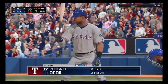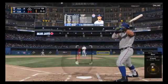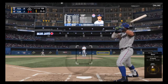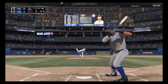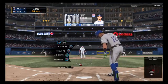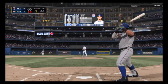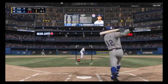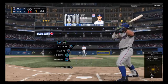The batter, Rougned Odor, will stand in as they're quickly down to their final 4 outs tonight. And Matt, they'd like nothing more than to ignite a 2-out rally right here. Maybe scratch at least 1 across before the 9th. And he just keeps rolling along as he starts another batter out with strike 1. Well, he's really kept himself in the game here by throwing first pitch strikes to about 70% of the batters he's faced. That's kept him in the ball game and kept his team in the ball game.